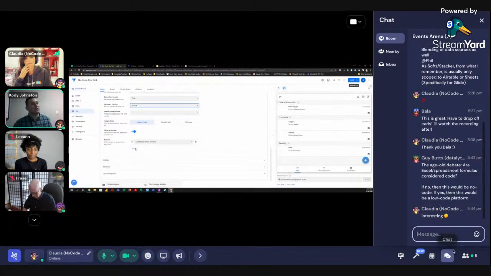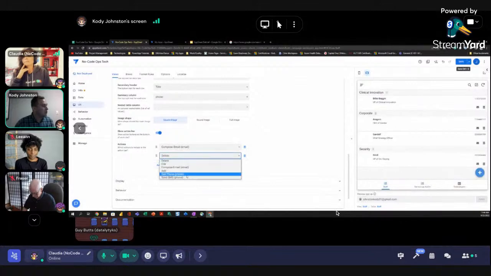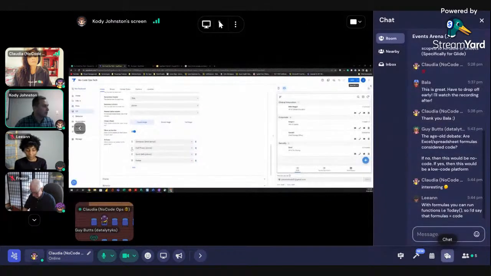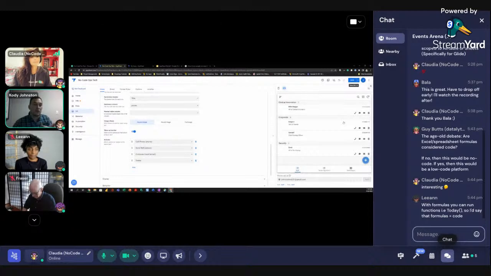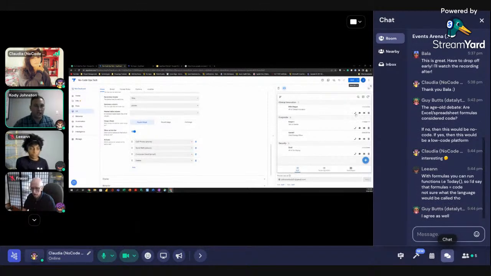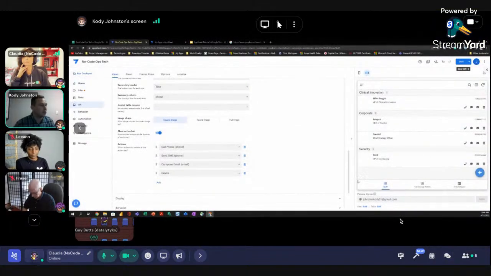And for the actions that come in this table, I'm going to do a call phone, a send SMS, and we'll keep the delete function there. And now we'll go ahead and change the order of some of these. And so what you can tell, it's completely being reactive to the right. So these are my staff members that work in this department. If I'm on my phone, I can call them straight from the app, use the phone to do it. I can message them using the app's native messaging features, email, so on and so forth.